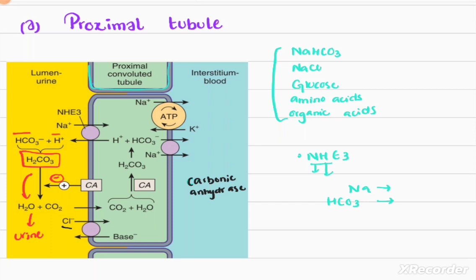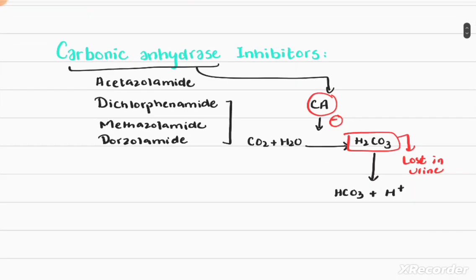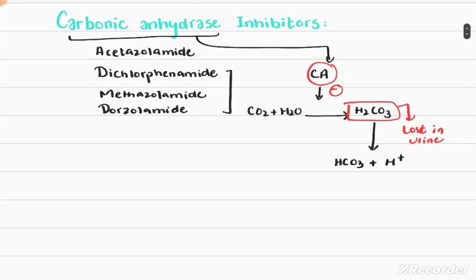Number one is that when there is an increased loss of bicarbonate in the proximal tubule, as a result, there is an increased uptake of sodium, or an increased uptake of bicarb in the rest of the tubules of the nephron. So as a result, these carbonic anhydrase inhibitors are not good diuretics for long-term use, because the diuretic efficacy will be reduced with prolonged use. However, we can still use these carbonic anhydrase inhibitors in other uses as well. So we'll discuss them as we move further.